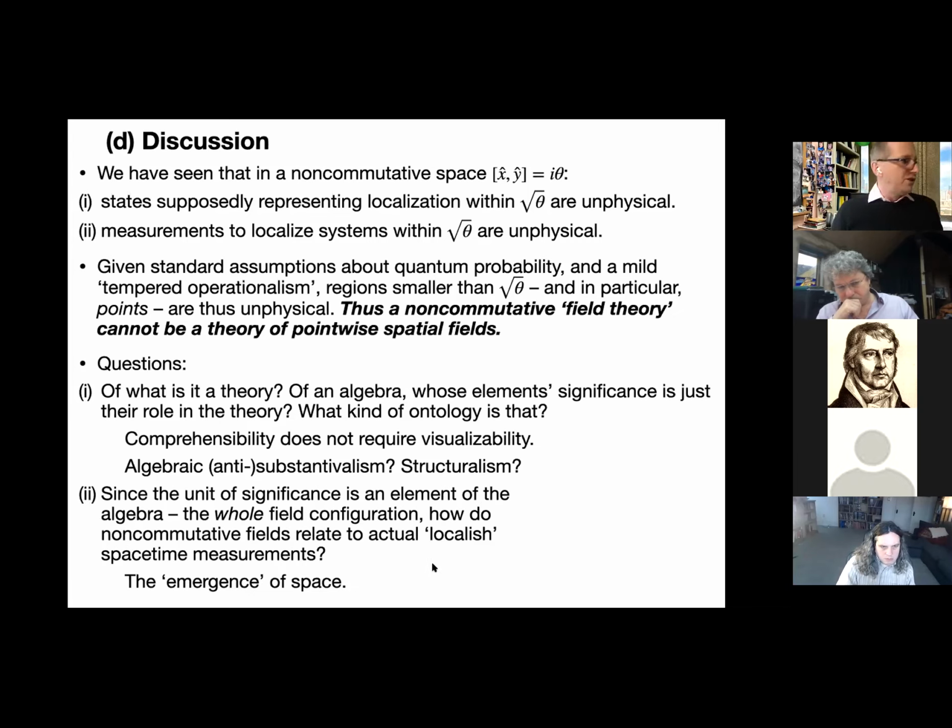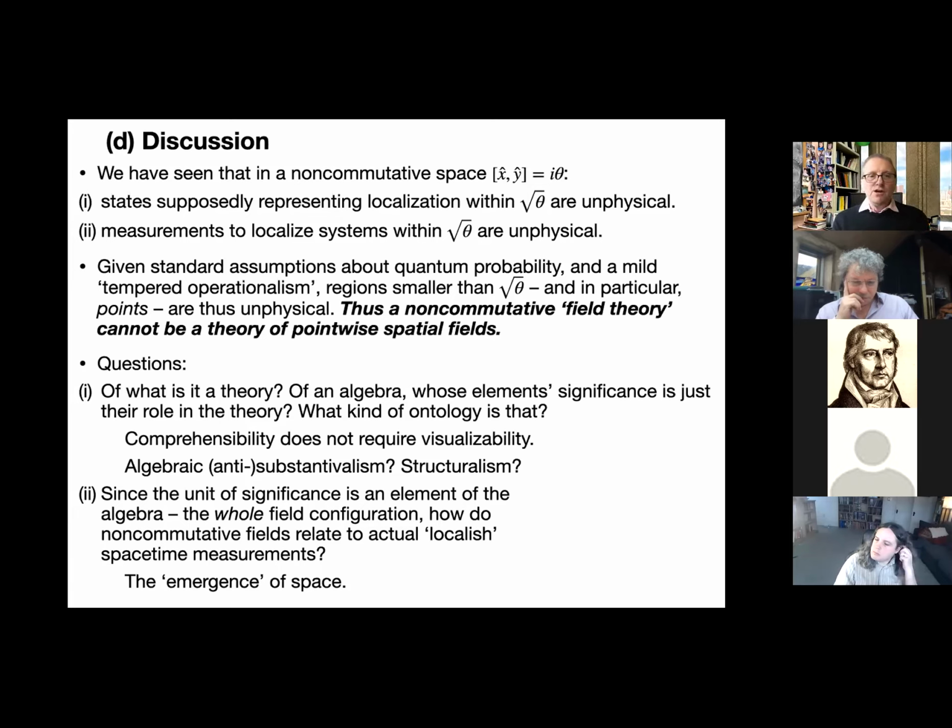There is one more question in the last few minutes that I want to just run through. And that's the question: if the fundamental ontology, the fundamental theory, is an algebraic theory, how do we end up with the local space-time physics that we do? So I'll ask the question the way I've written it here.